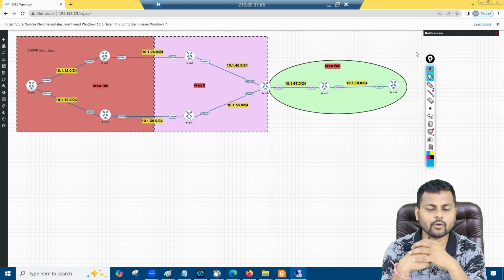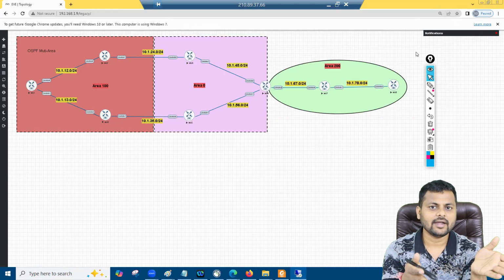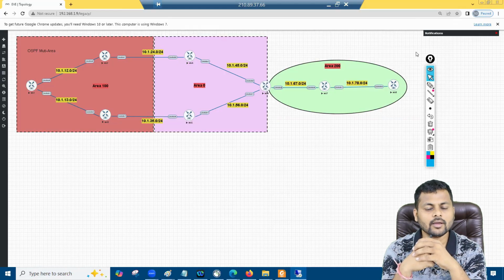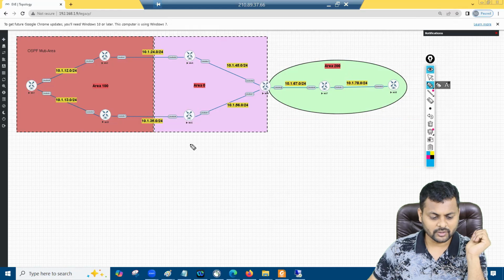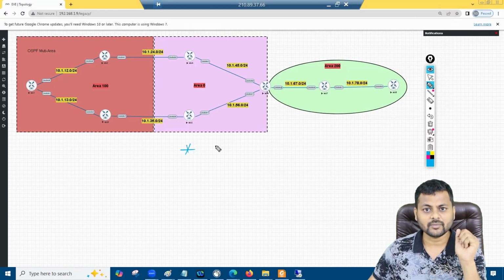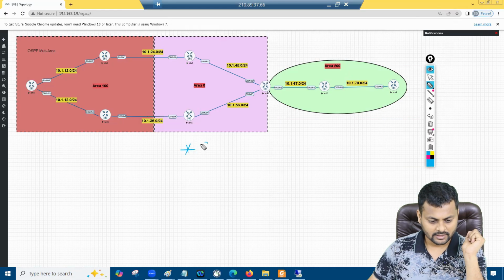Now, basically in OSPF, the area is a 32-bit number that you can define in dotted decimal format and in decimal format as well. Now, why do we need a multi-area configuration? There are four major reasons. First of all, if you do the multi-area configuration, it's going to simplify your network. That's our first example.